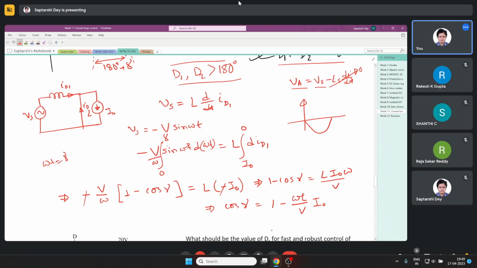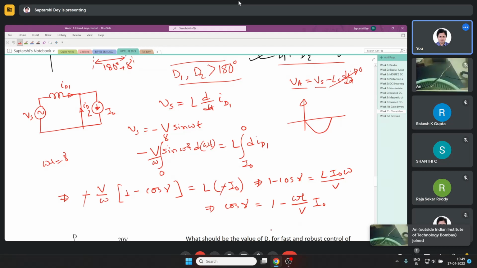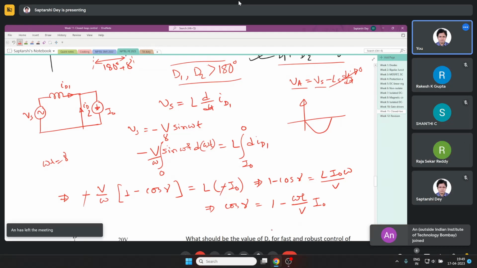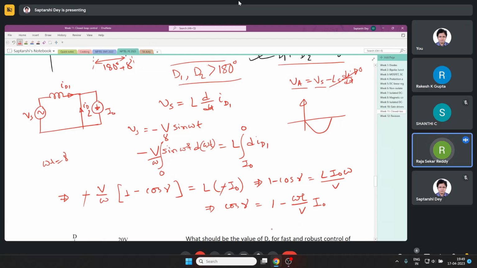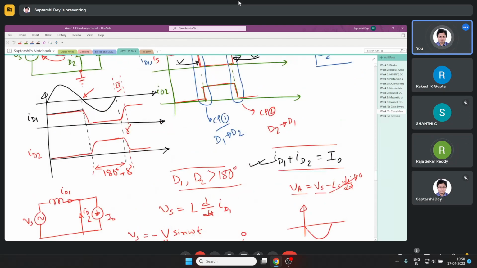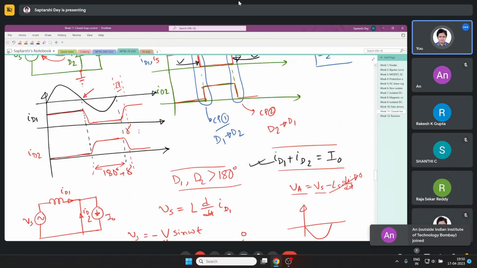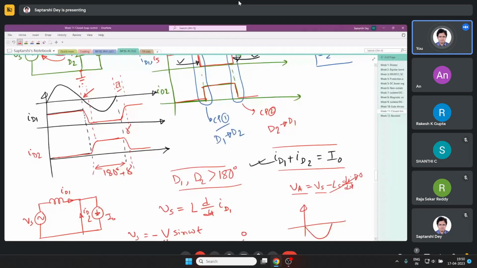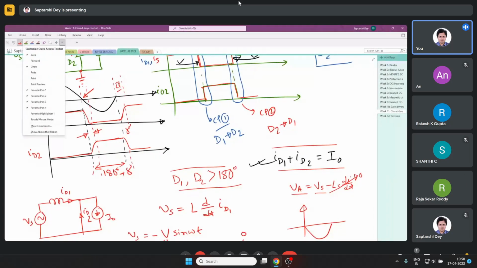Calculations are correct? Sir, yes, sir. But how do you initially select Vs as minus V sin omega t? See, what we are doing is we are trying to find out the gamma period, gamma time. So we can take this part, although I said I am doing it here anyway. Say I am doing my calculation here during this zone.